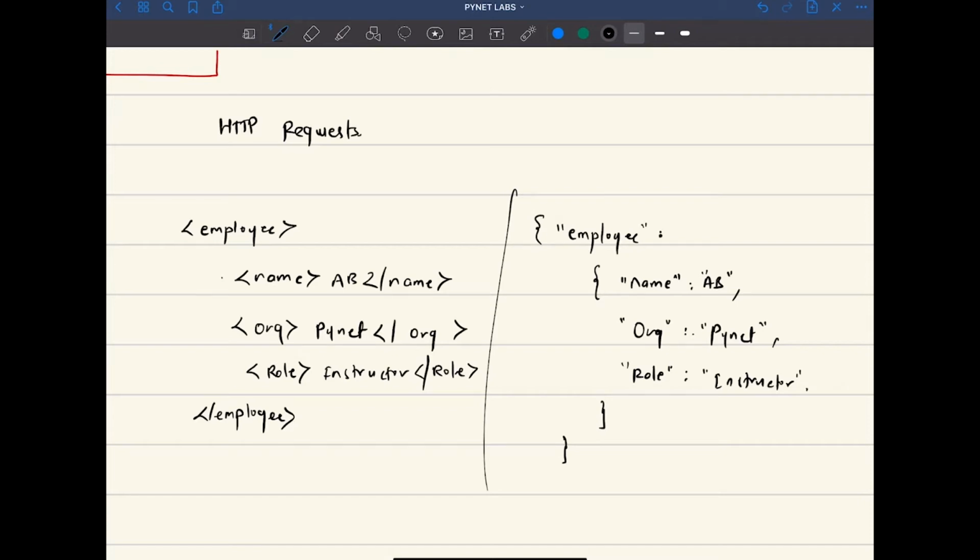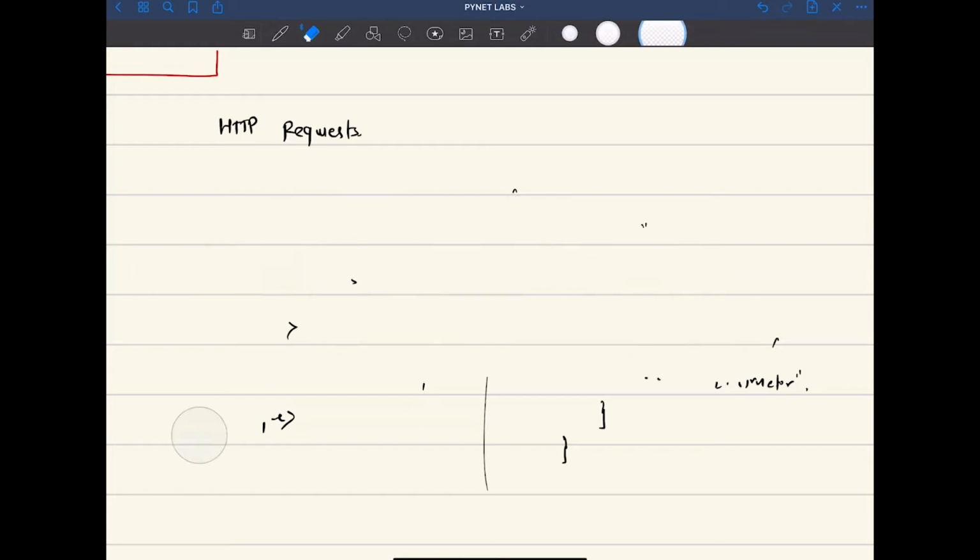This is the difference between XML and JSON. So of course JSON is easier. You don't have to type all those lines of tags and all that stuff. You can purely work with dictionary syntax. This is how the data will be returned or sent. Once you look at all this data, you first need to understand how that request would be formed.